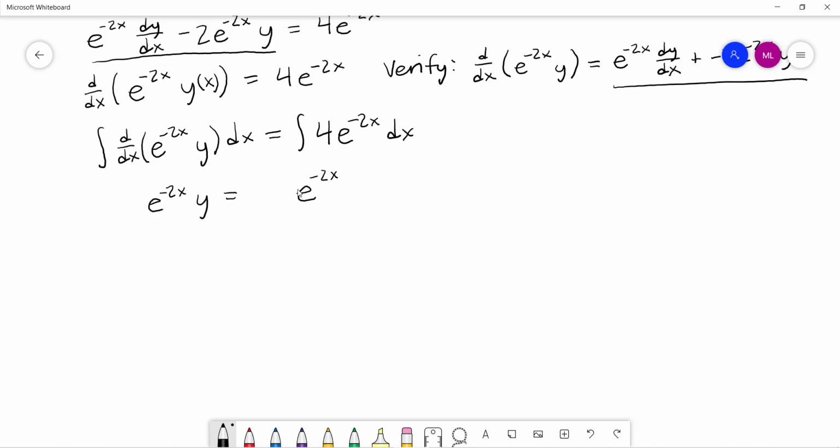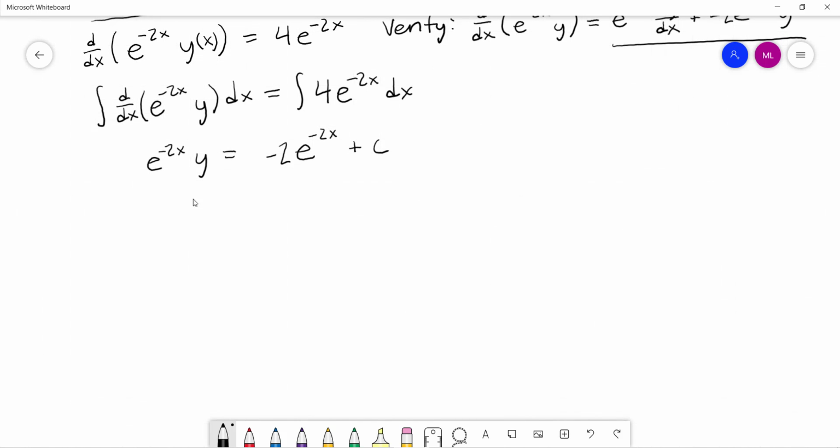So how do I make the coefficient become a 4 when I take the derivative of this? Because, again, that's how I like to think about it. Instead of integrating this, let's differentiate this and figure out what is the appropriate factor here that would give us a 4 once we differentiate. So I'll get a negative 2. If I already had a negative 2 sitting there, I would pick up a factor of positive 4 and get this term right here. And then we can't forget our plus c.